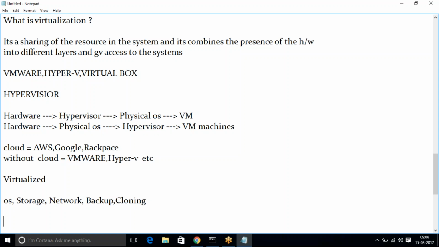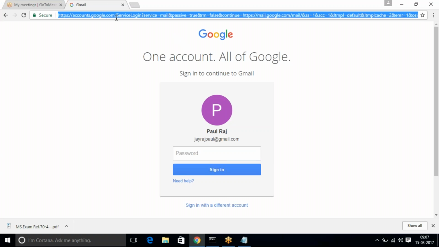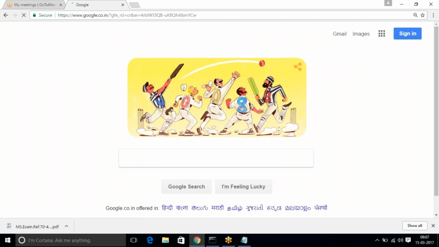When you purchase those servers from those vendors, suppose I'm going here, you can see. I went to google.com.